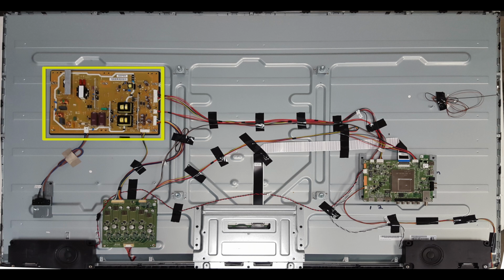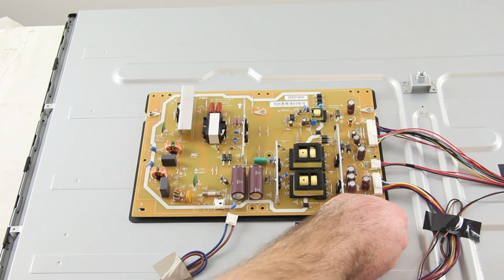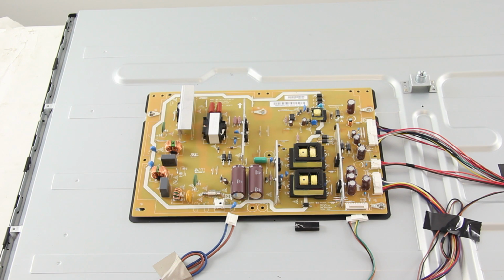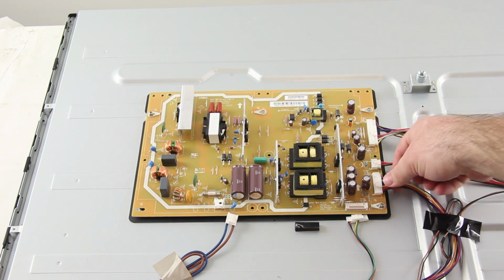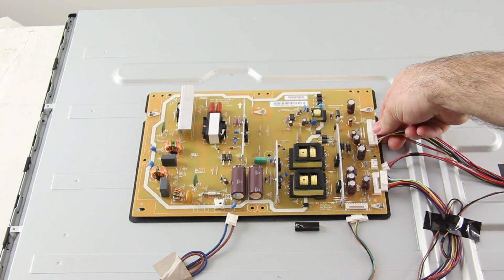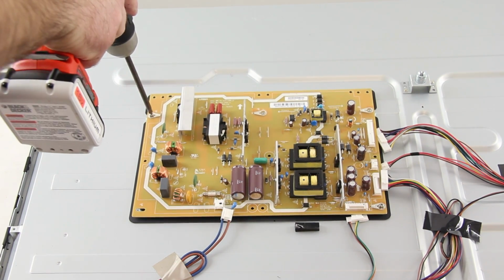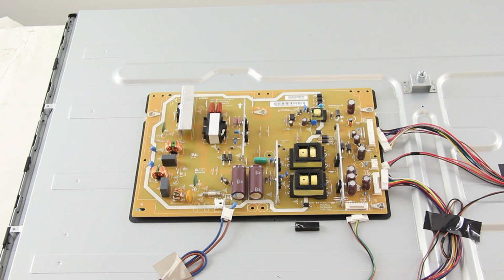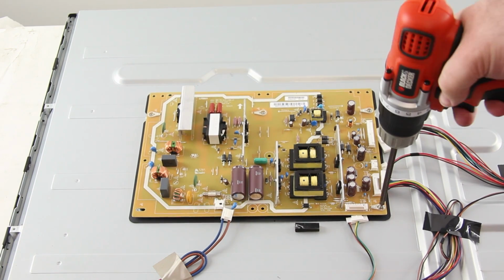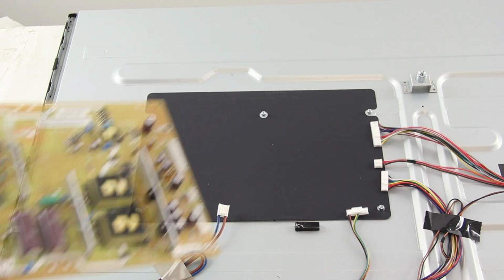I will start by replacing the power supply board. The first thing I will do is disconnect all of the cables from the board. Next, I will remove the screws that hold the board to the TV panel. After I've removed the screws, I can lift the board from the panel.